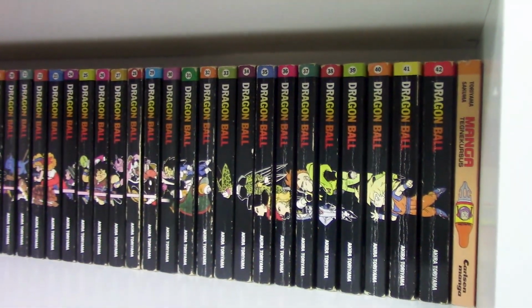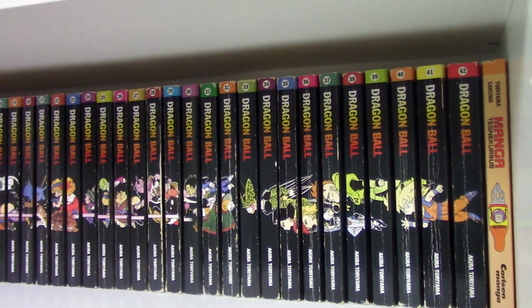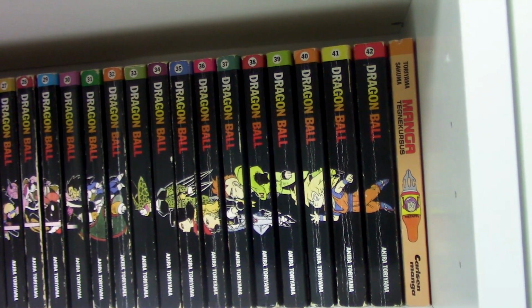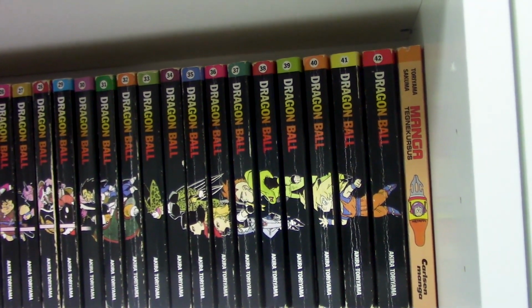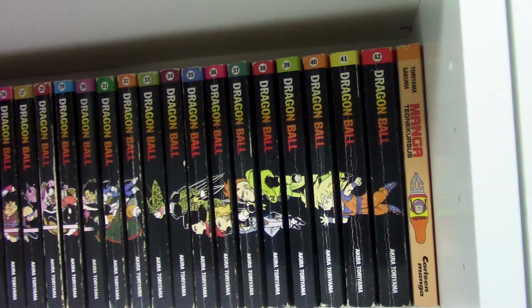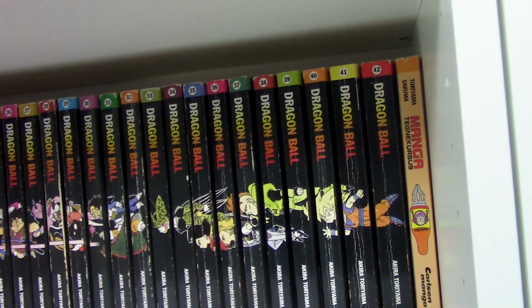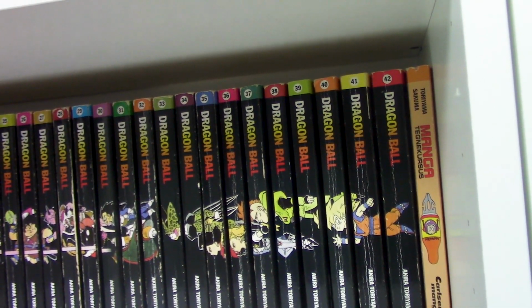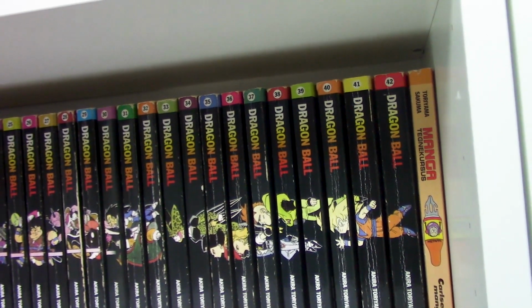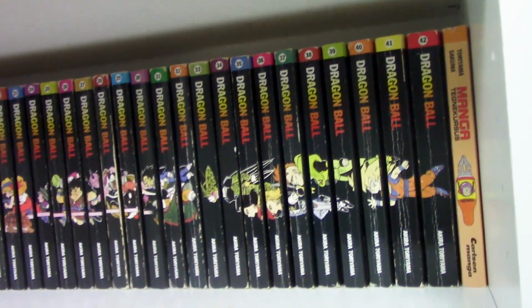And then at the end we have this manga right here. I don't even think you can call it a manga, but it kinda is. It is a collaboration between Sakuma and Toriyama, and they basically just tell you how to create manga, what they use to create manga. Panels, characters, effects, and tools they use, what to be aware of. They even review other amateurs' manga panels, and so on. It is a very good read. I don't know if it exists in English. I haven't actually researched that, but I do enjoy it.